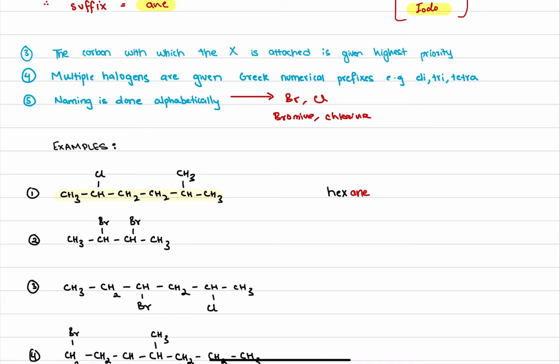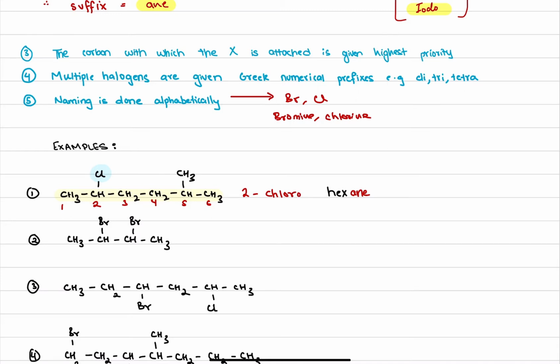In the halogen part, we can see we have a chlorine attached, but before we do that, we need to number this chain. I'll start numbering from this side: 1, 2, 3, 4, 5, 6. And why did I start numbering from this side? Because I wanted the carbon to which the Cl is attached to get the lowest possible number. Had I started from the other side, it would have gotten number 5, which is not something that we want. We want to give the lowest possible number, and that is why this, my friends, is 2-chlorohexane.